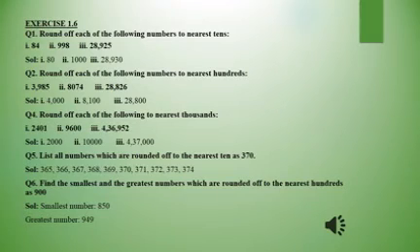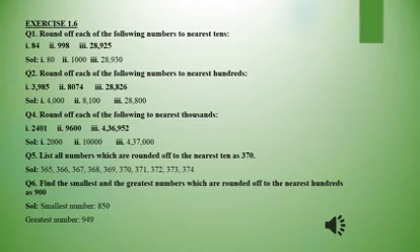And for the third part, the number is 28,925. Consider the last 2 digits, that is 25. And the nearest 10 would be 28,930. Likewise, for question number 2, we have to round off to the nearest hundreds. So first part is 3,985. Consider the last 3 digits, that is 985. So 985 is obviously nearest to 1000. So 3,985 would be nearest to 4,000.